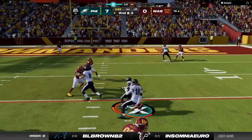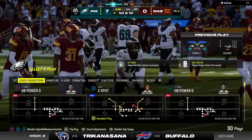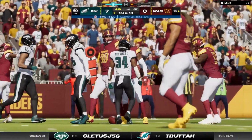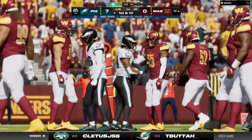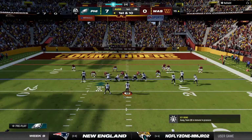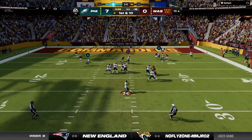A shotgun handoff to Mitchell. And on this one, he'll get to the 15, right at the 15-yard line. 4 yards the pickup, first down. Sometimes I get almost mesmerized watching these runners who have great vision. You know, those eyes that carry their feet to open spaces, make people miss. I just love watching those guys go to work.